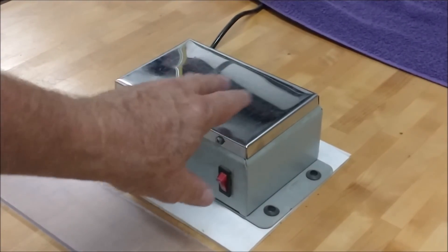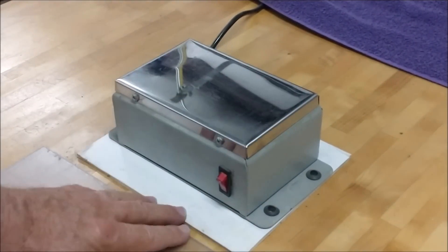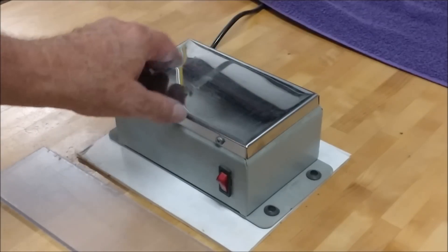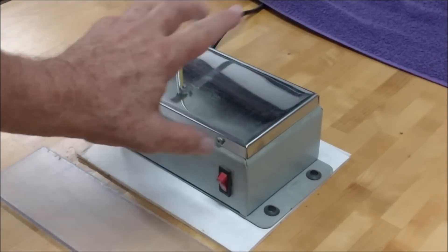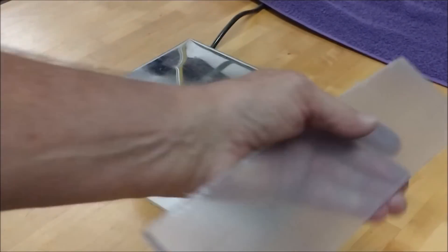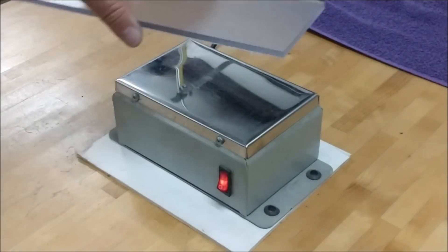Now, as long as I've had this little machine here, I have always put a piece of cardboard or plexiglass or something on the top to keep it from getting those linear scratches that you're going to get moving this across the fields contained inside. That's why I'm going to put this on top — nothing else, no other reason.